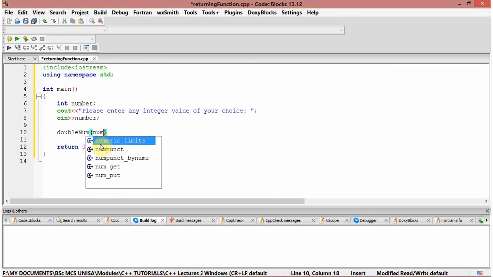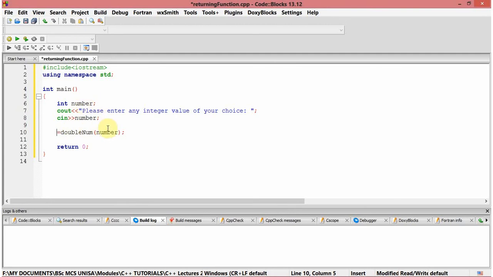All right, double num, and then I'm passing it an argument, so I'm going to have number. Remember, here we're passing the variable. And then I'll terminate outside. But something is missing from this. This is our function call, guys. But something is missing because we are emphasizing a returning type. You see, it's assigned to nothing here. You're supposed to have an assignment and a variable name here.